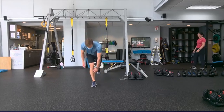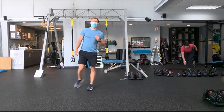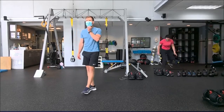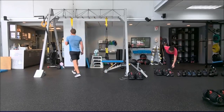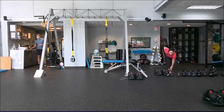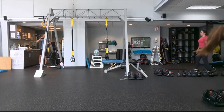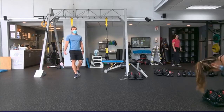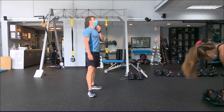Mini skater, left to right, little pop, right to left. Try to reach the hand down to tap the toes. You don't have to tap the toes, but the more depth you get here, likely the more glute and hamstring you feel on the stabilizing side. If you feel strong, add a little more vertical pop between. And some of that vertical pop comes from that knee drive and the uppercut, right? Little pop, little pop. Next thing, side plank with a reach.